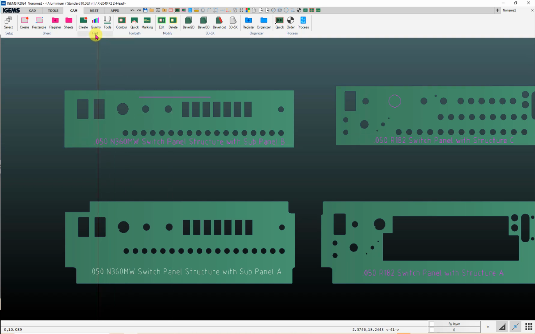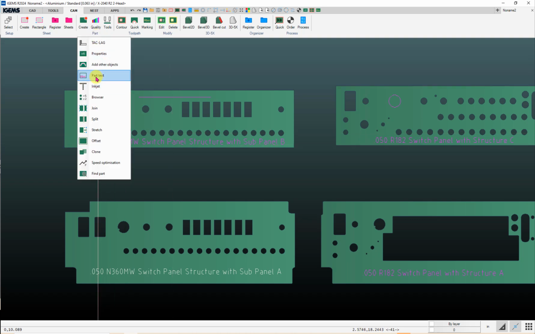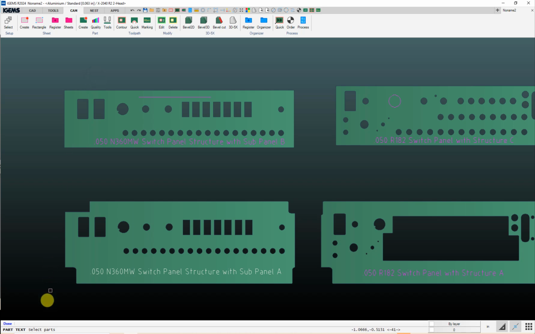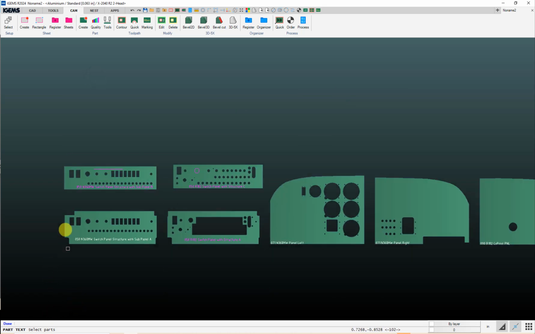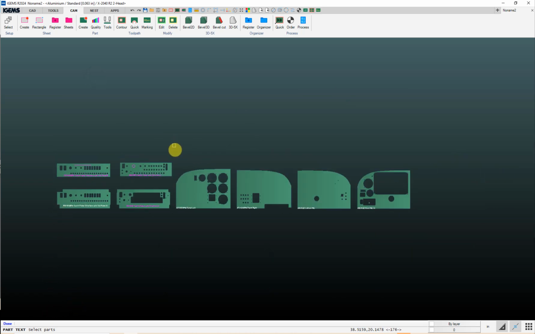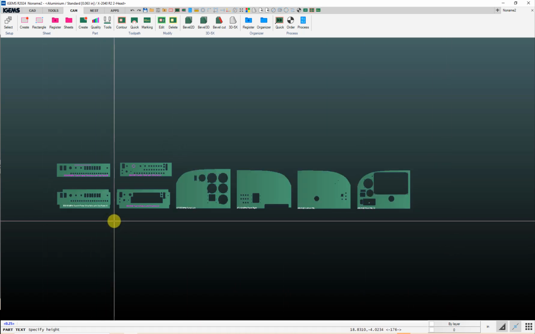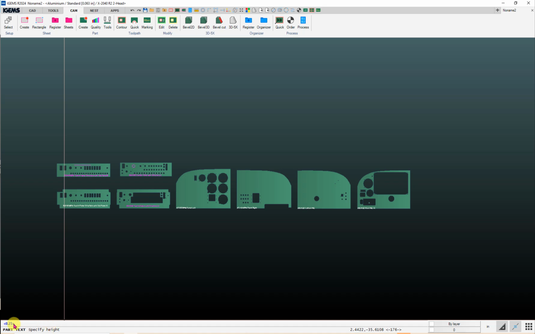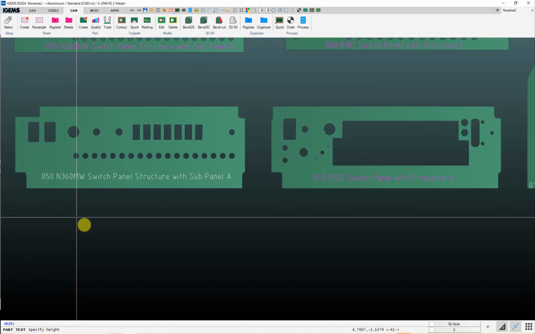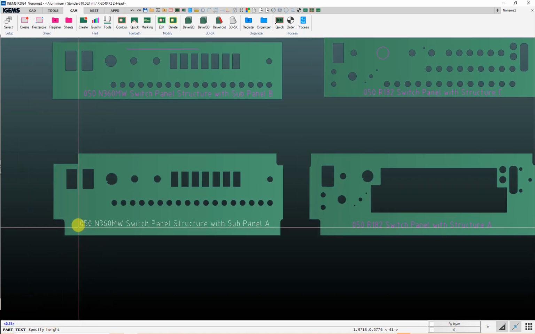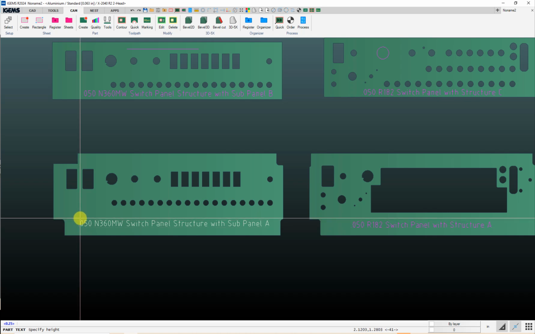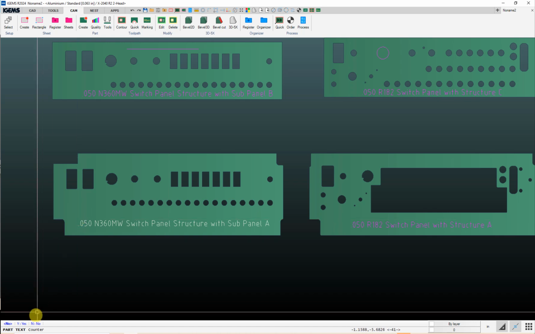The other option is the Parts submenu, Part Text. It's going to prompt you to select parts. I'll select those. Enter. It prompts you down here, specify height. Again, this will be the height of the text that's going to be put on here. You can either type in a number or left click and then move up a little bit and left click. It'll use that as the height of the text.